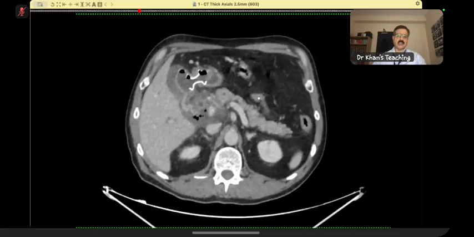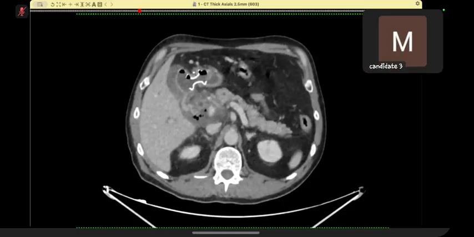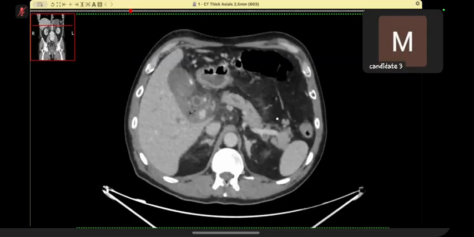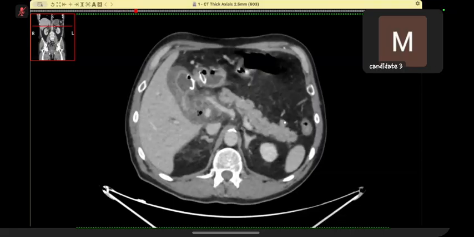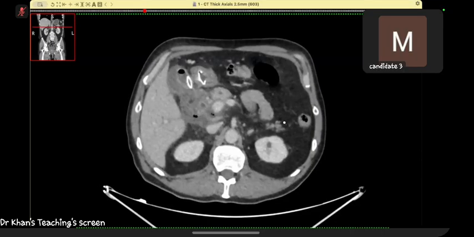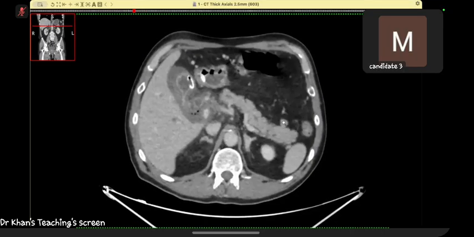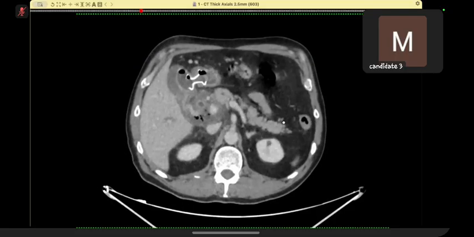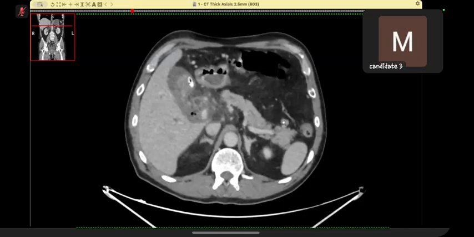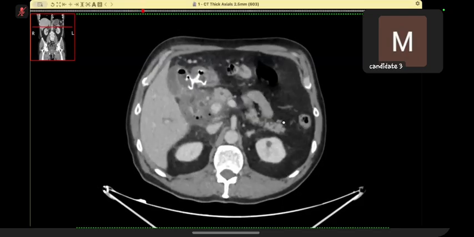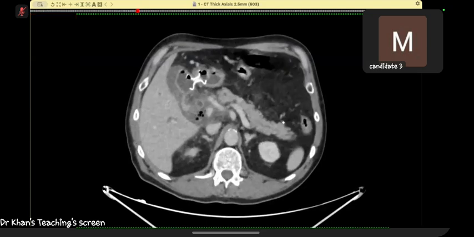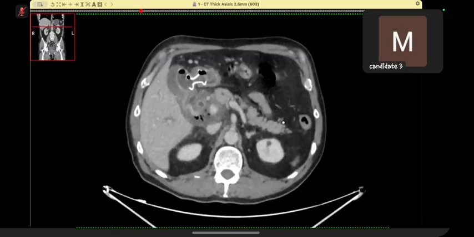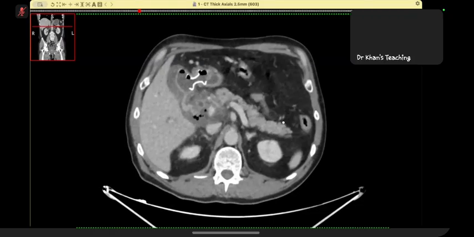What do you think this is? And this is the procedure which was done. Over to you. So here in this region, okay, the stomach is partially fluid filled, and the gastric pylorus, there's some stent placed through the pylorus, and there is circumferential edematous wall thickening of pylorus and first and second parts of duodenum. So possibly there was some stricture or narrowing for which they have bypassed by placing a stent. So this stent is between.